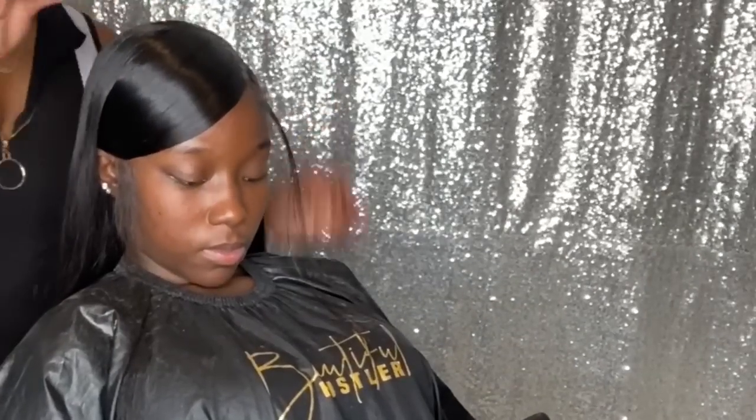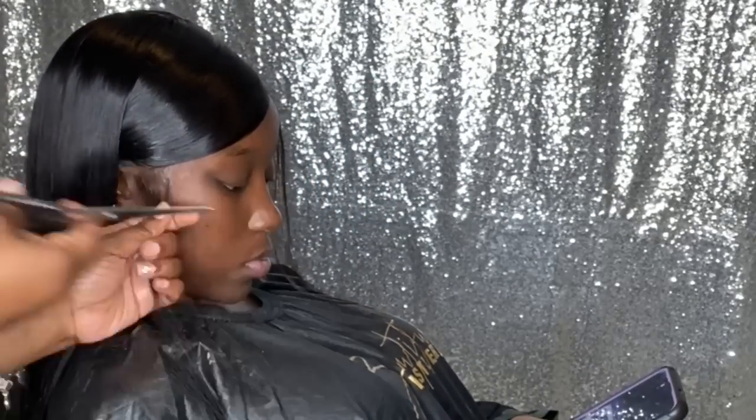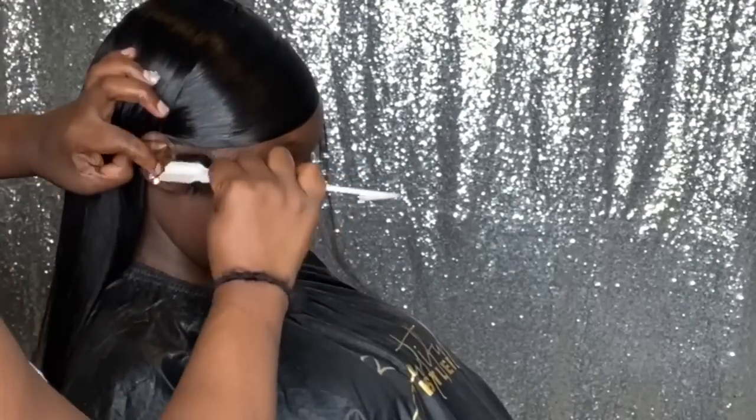And I just took a little bit of that Got2b spray and laid it on top of where I want that hair to fall over the swoop. That way it does not move and it flows how it's supposed to. And now that I got the swoop done, I'm just going to go ahead and cut the extra hair on the side and swoop that sideburn into place.